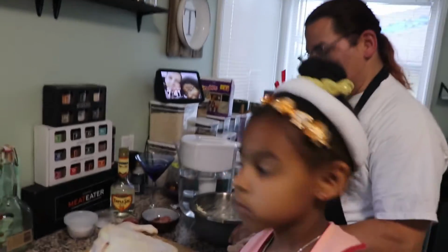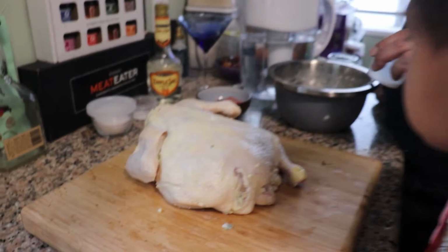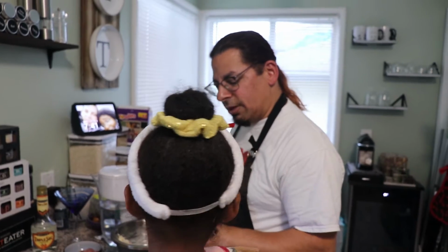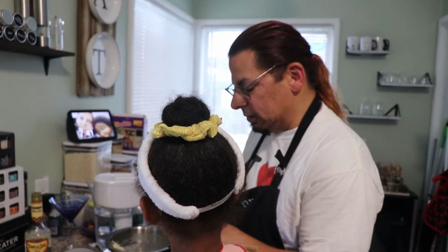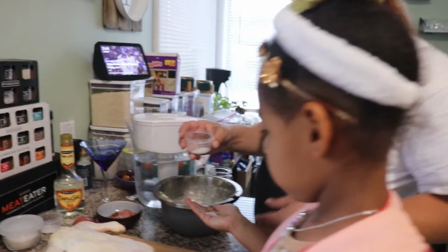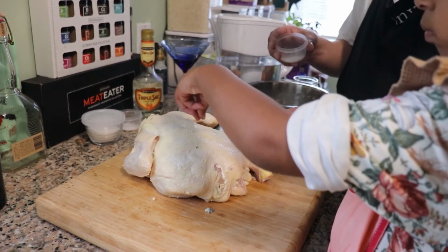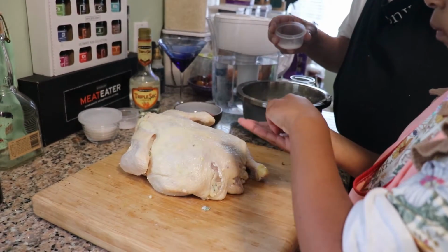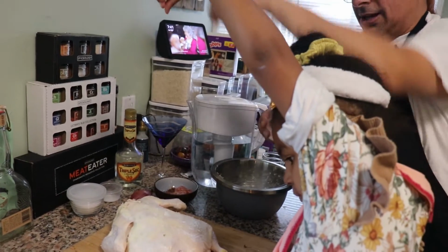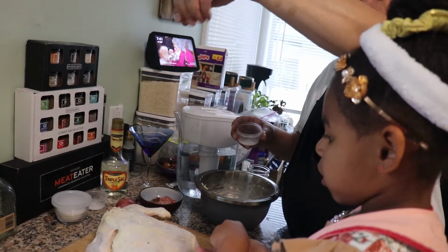No. So, now that we got our buttered chicken under the skin, we need to put a little bit of salt on it. I don't know who likes salt here. I like some. Okay, so don't pour. I need you to sprinkle it over the chicken. You can even go up high, like this, Mario Batali style. There you go. So technically, when you do it up higher, you do get more area coverage.